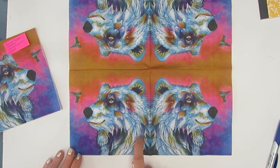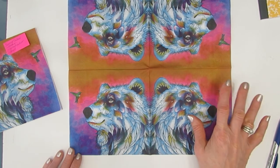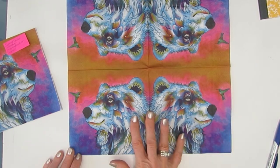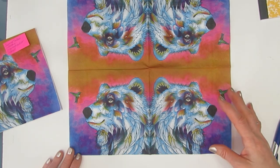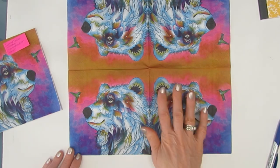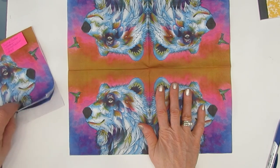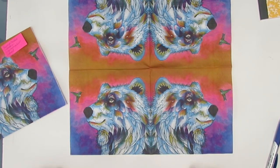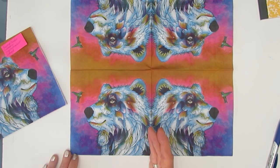And it looks like I might combine this with feathers. We've got a little hummingbird, which I may use for something else. But I love the colors, and I would use the purples, the oranges, the magentas on the background, and these go lovely on there. So again, this one's called Sunrise. So I would cut this out and use it as the focal image.